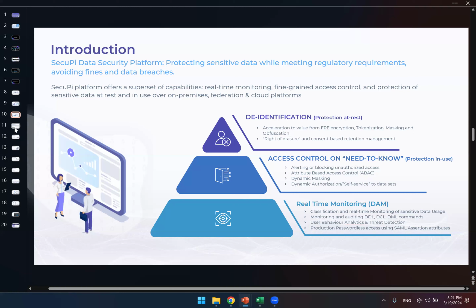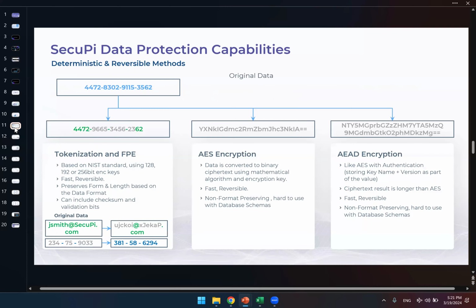SecuPi comes out of the box with different de-identification functions. The straightforward ones include tokenization and format-preserving encryption, where you might require to encrypt certain elements even of the email, keeping maybe the domain but encrypting the first name, and also providing partial encryption to, for example, a social security number. It also has the ability to manage the encryption keys, both the key encryption key and the data encryption key, either on each one of the AWS, Azure, and GCP KMSs, or in an on-prem HSM as well.